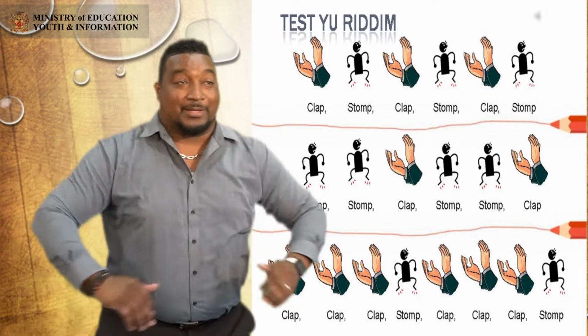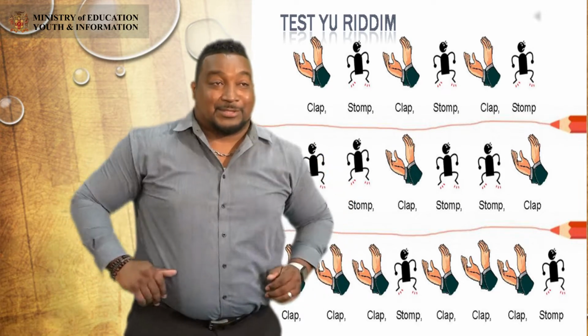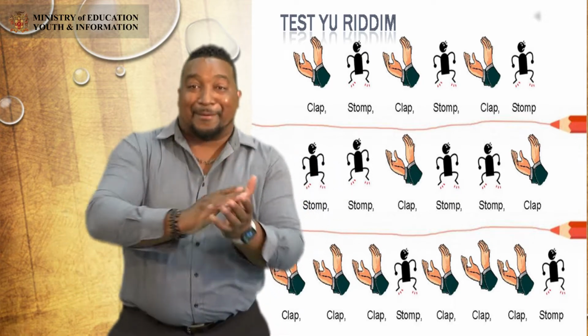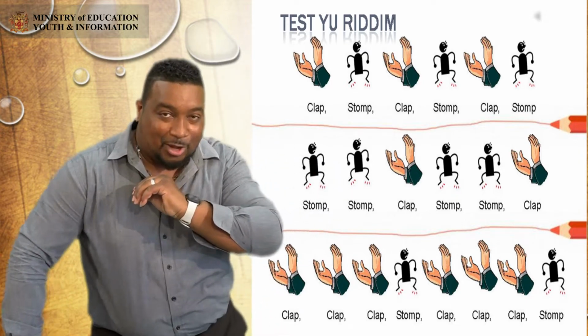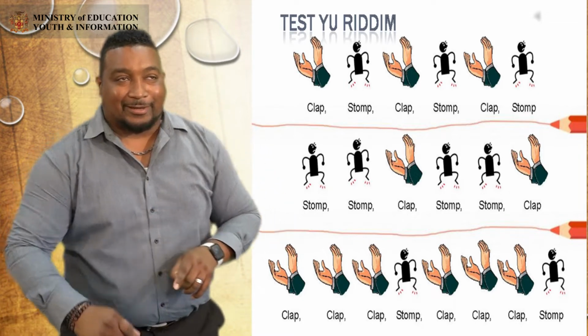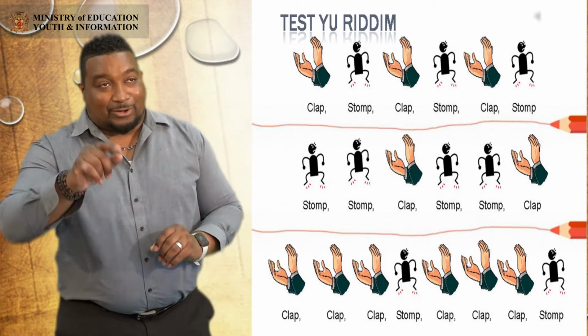Let's go. And stomp, stomp, stomp, stomp, stomp, clap, stomp, stomp, clap, clap, clap, clap, stomp, clap, clap, clap, stomp. How many of you made it? Don't tell anyone the truth, you know. Let's try it again, one more time. See if you can do it without the gestures, and I'll call them out for you.